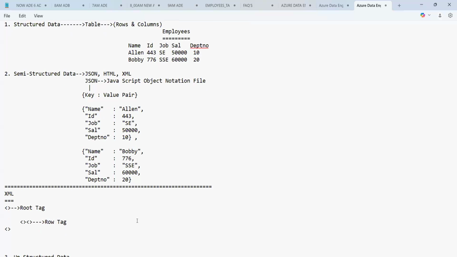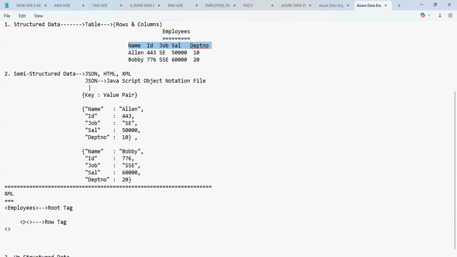So now, guys, let's see how a root tag and row tag are placed here. Go and see the structured data. This is called the root tag. Root means the whole thing which everything is based on. These are all the row tags.